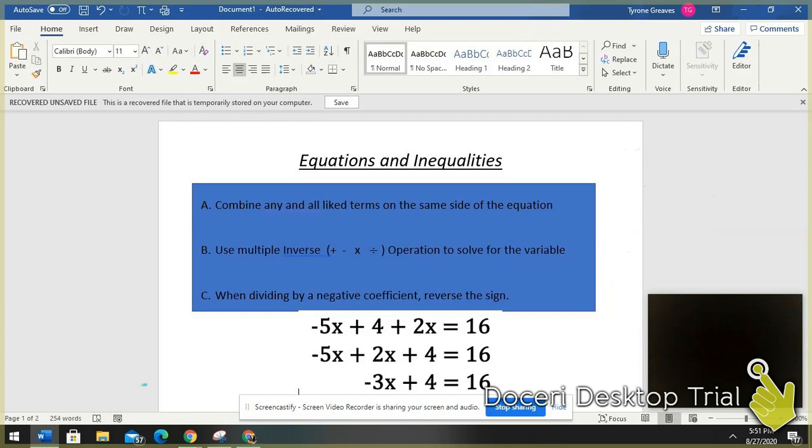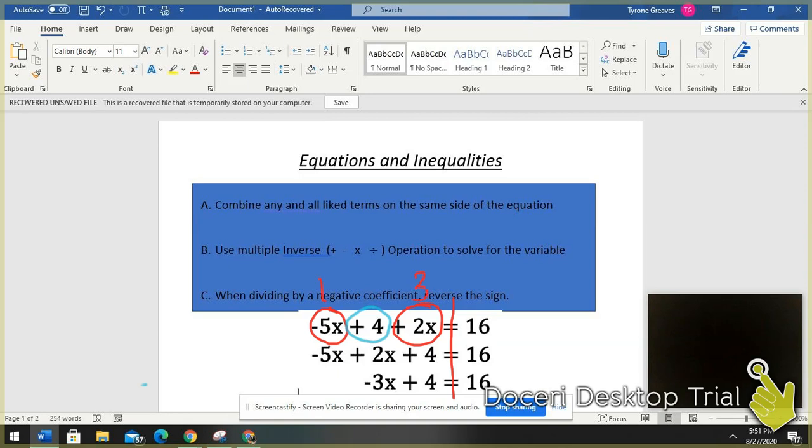So let's look at this example at the bottom. We see here we draw a line on the equal sign and it breaks into two parts. On the left side we have 3 terms. The first term is a negative 5x, the second term is a positive 4x, and the third term is a positive 2x. Now which one of these terms are considered alike, if any?